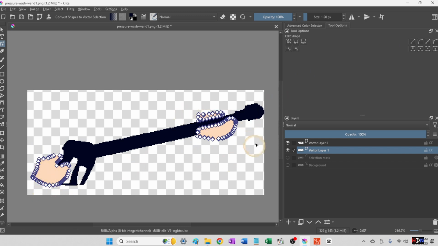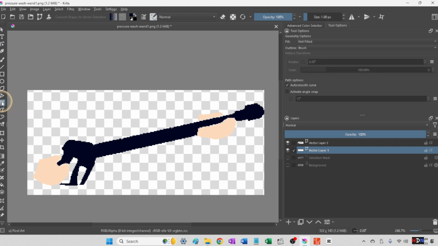And on this side, we're going to draw now just with the line tool or even the curve tool, the Bezier curve. And we're just going to start right here.